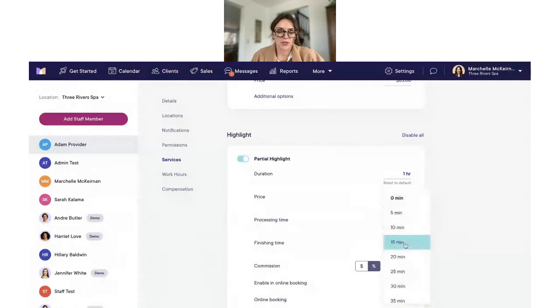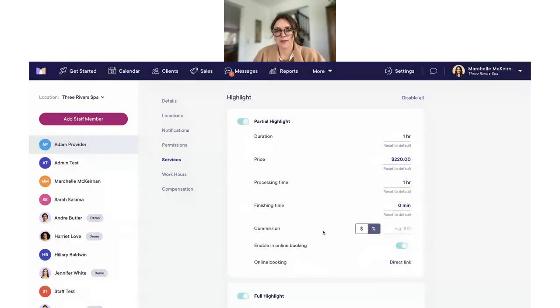If they then have to return to this customer and do their blow dry, you can add that here. But I've also seen scenarios where maybe they're with this client for an hour and then the processing time is another hour where they can take another partial highlight and maybe an assistant comes in and does the finishing work. So they don't need any finishing time. So you can really build that out however you want, but it does give you that kind of shadowed appointment time where there is processing time. And I'll show you that on the calendar in just a moment.